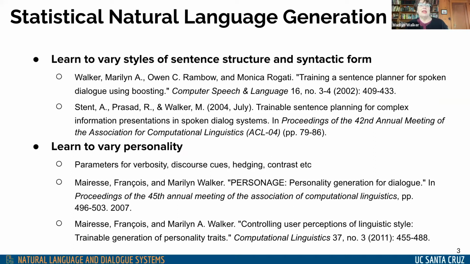We also worked on many different aspects of stylistic variation for dialogue. And I still think that, of all the things I've done, this is the thing I'm still most interested in, this controllable dialogue generation. So a lot of the work in my lab using neural models recently has focused on testing whether we could do the same kinds of things with neural models that we could do with statistical NLG. And obviously, well, it's obvious to me, statistical NLG is much more controllable.